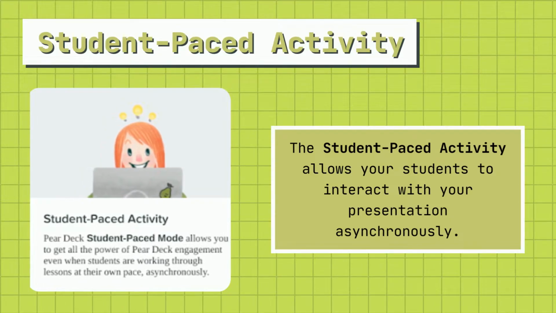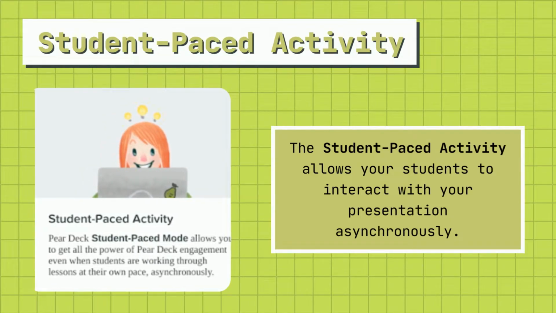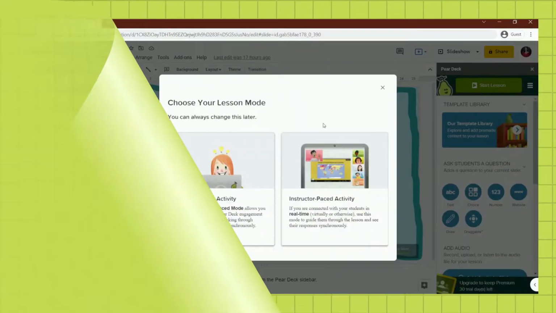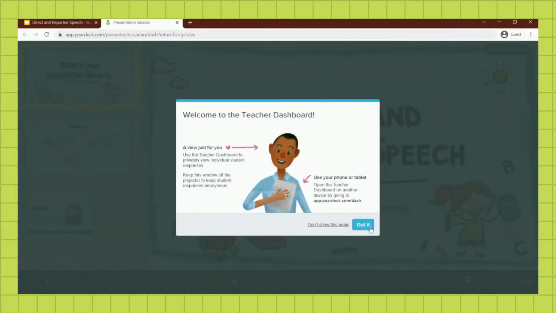Now, I'm going to show you the student-based activity. Student-based activity allows your students to interact with your presentation asynchronously. When you choose the student-based activity, Pear Deck will open the teacher dashboard for you. Here, you can see your students' responses privately, which is useful when you need to keep their answers anonymous.